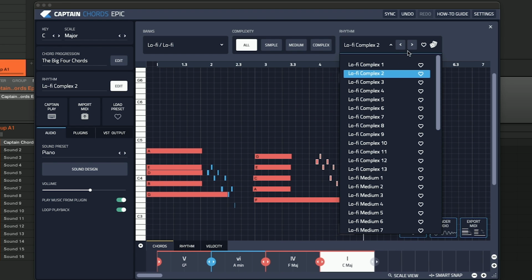I don't know, we're gonna stick with that, but there's all kinds of different variations. You can hit random right here. It'll just randomly select whatever you have loaded up as far as complexity. Whatever you have listed in this menu, the dice roll randomizer will just randomly pick whatever is in this drop-down menu.